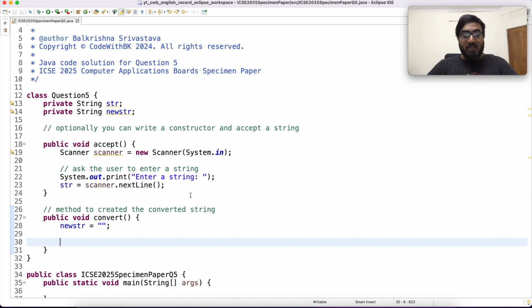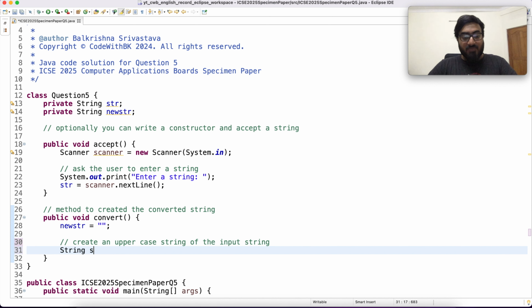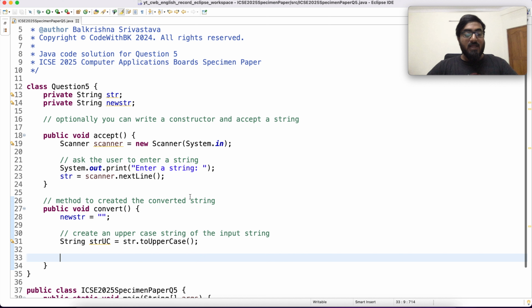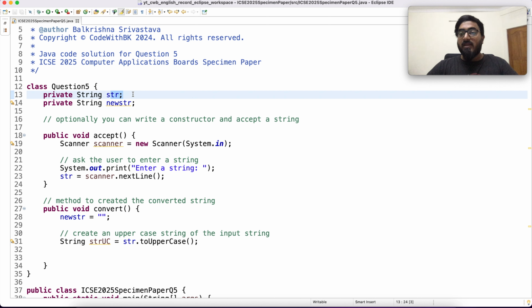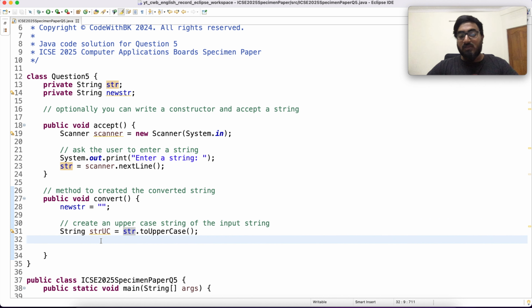So first I am going to create an uppercase string of the input string, str uppercase is str.toUpperCase. Now I'm not converting this very string to uppercase because I don't want to lose my original string. You may say as a counter argument that you can use toLowerCase to get the string back to lowercase. It does not work that way. For example, if this string had one uppercase letter, when you use toLowerCase, that is changed to lowercase. So the original state of the string is lost when we convert it to uppercase. That's why I take another variable to store the uppercase of the string.